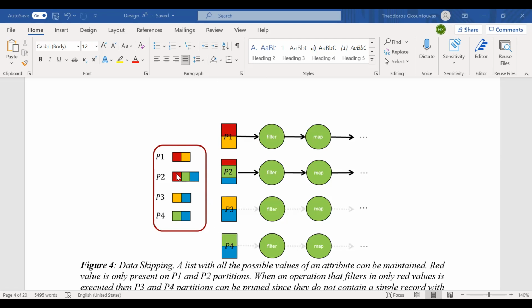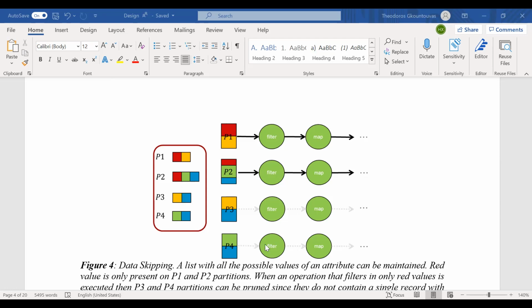Keep in mind that it depends on the format, but the source data might already have a similar type of information embedded in it. I mentioned Parquet before. So Parquet keeps that information embedded inside it. But there are a lot of formats that do not have this information, like CSV. And so now we can, as I said before, safely eliminate these two.